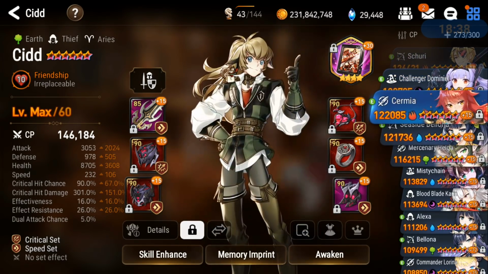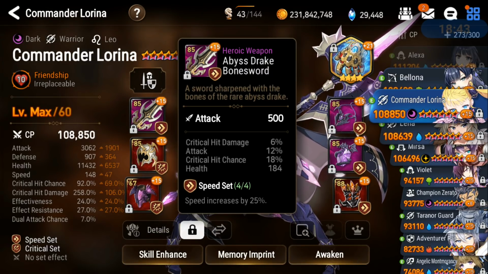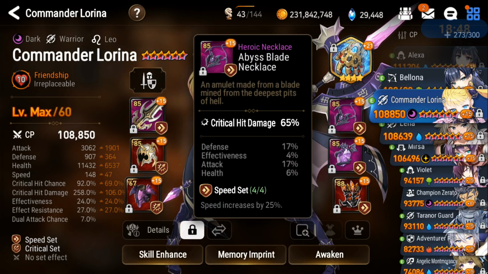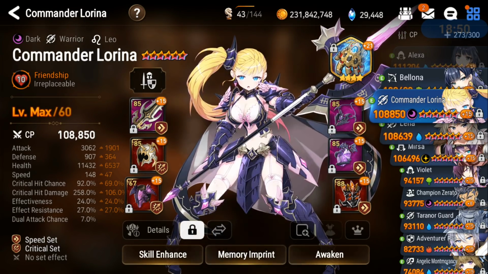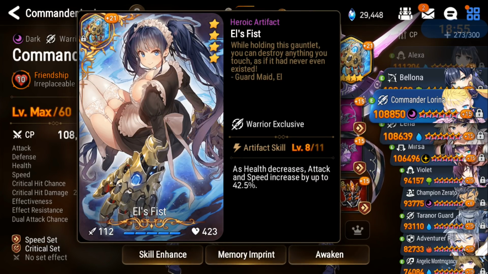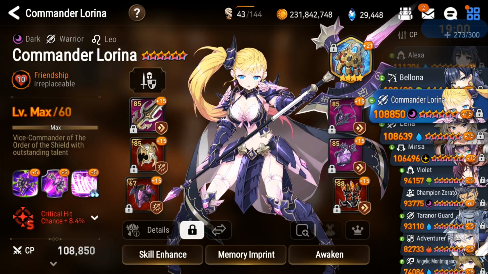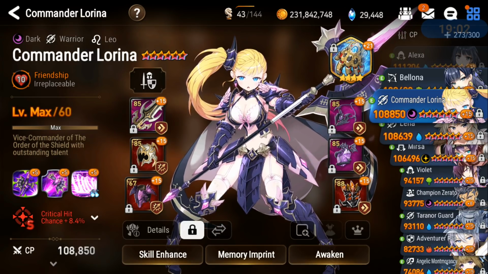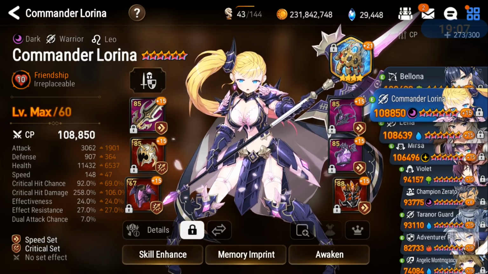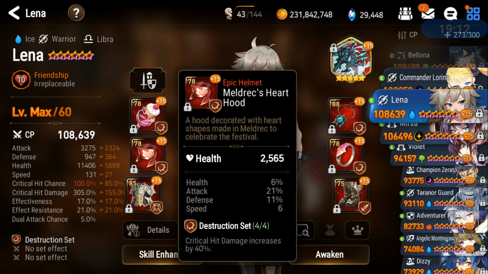That was Angelica Montmorency. Where is Commander Lorena here? That's her gear. You see her health, 11,000. I have a health percentage main stats ring on her. And you notice how much damage it was, like an overkill on the first, when I was doing it manually, right? That's definitely a ton, as she has self-memory imprint that gives her crit chance. So you don't need 100% crit chance on her if you have that self-memory imprint. That's LENA. Her gear is quite strong.